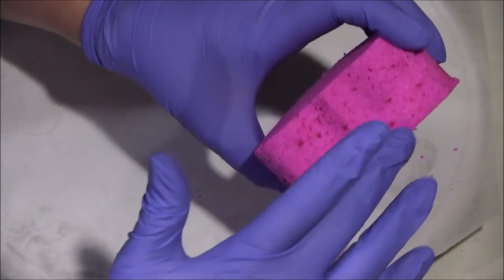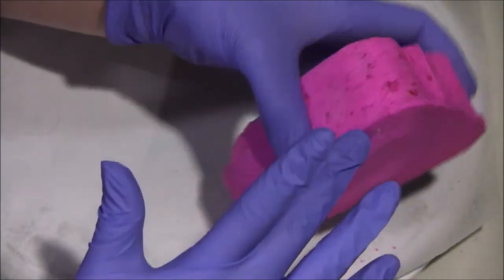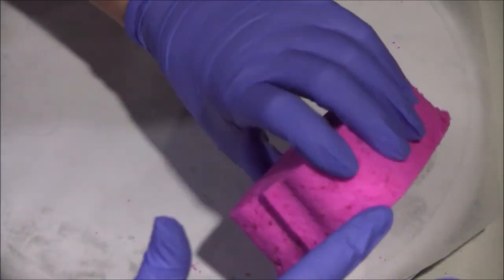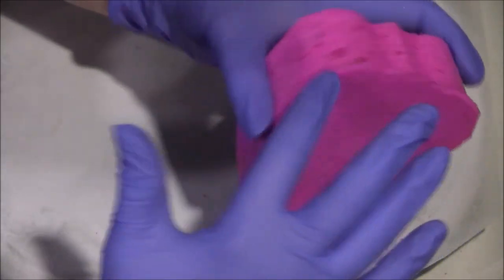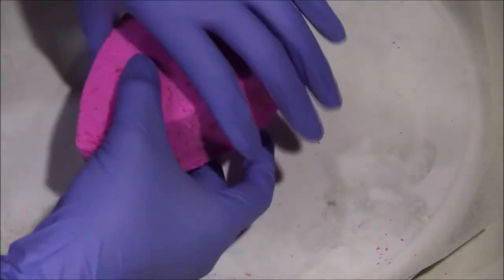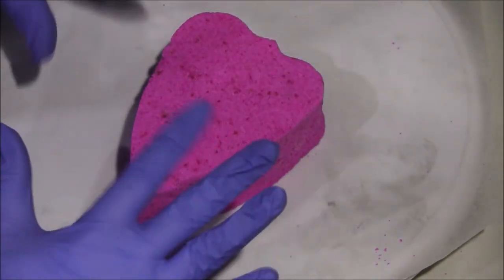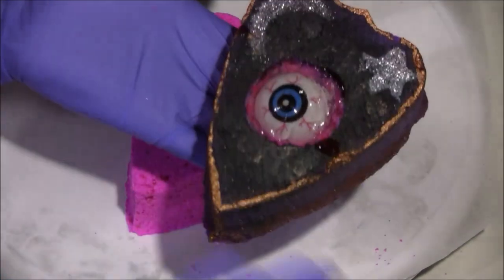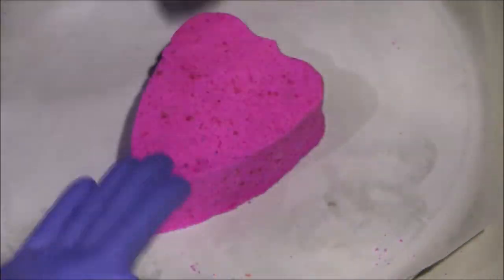What we do here is make a mess, pretty much. So I'm just smoothing the edges a little bit. Step one, make a mess. Are you following so far? Alright. So, now step one actually is we're going to paint this, because as you can see, this one is not that color.